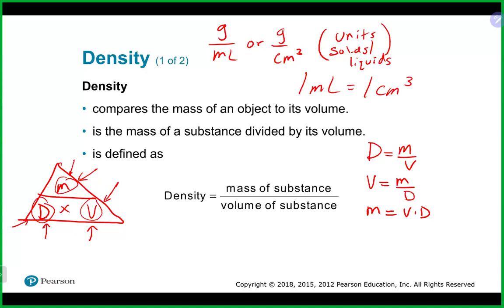How do we get the volume? There are a couple ways we could get the volume. Very simply, we could take a volume reading, right? As we talked about, you could just take a volume reading using something like a graduated cylinder. If it's a cubic centimeter, maybe it's a solid cube. You could do those 3 measurements, the length times the width times the height, and that equals a volume. Centimeters times centimeters times centimeters equals a cubic centimeter. So those are 2 very common ways that we can get the volume of a substance.